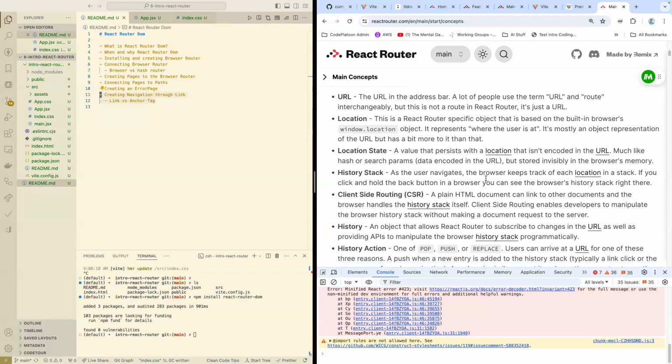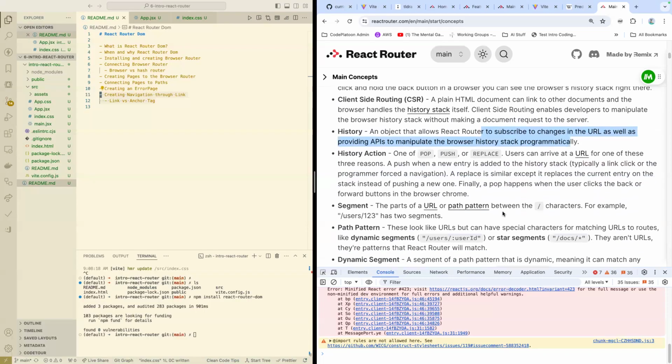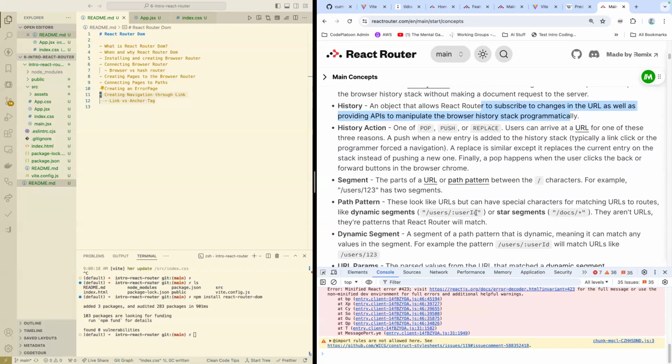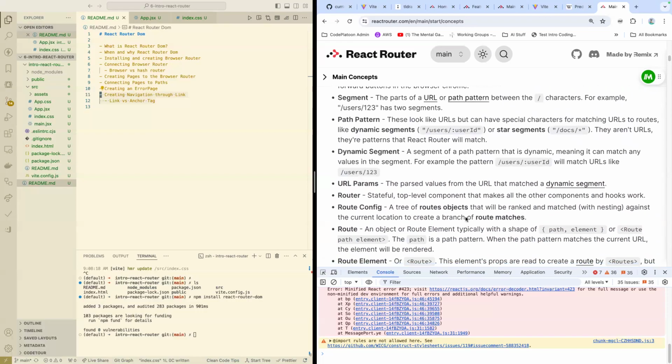Again, I gave the short version overview of this, but if you would like to dig into it a bit more and read about these concepts, then their main concepts page is quite good, and a lot of these things we will be going over shortly.